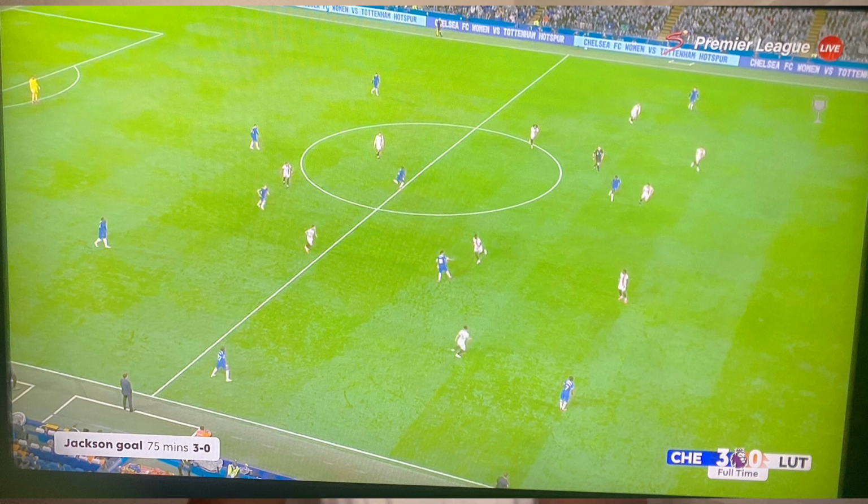Also, Pep plays in the same formation with the three centre backs at the back, albeit somebody comes inverted. Pochettino says in the variation, you start nominally with three centre backs, two full backs, not the regular Pep one, but then one fullback is going to play essentially as a winger, then the other one plays as a fullback. And I think it's the same principle, but a different interpretation, different implementation of the various principles that both managers have. So it was a dominant game for Chelsea Football Club.